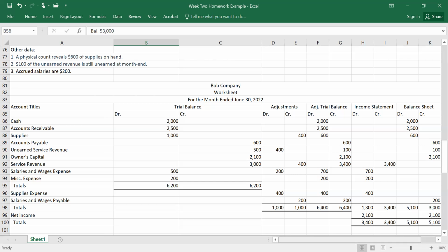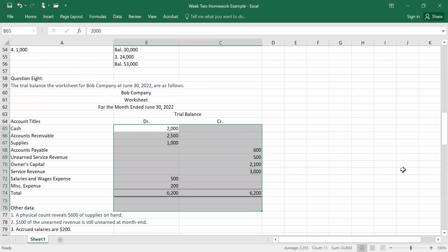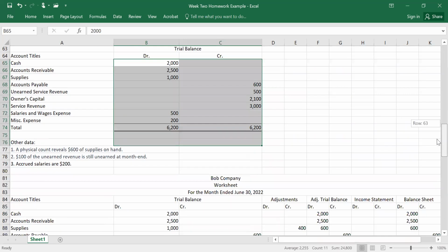But as I said, when I did this homework question, I found it easier to write this all down on a sheet of paper. I kept track of all my rows. And then as I went forward, it was easier for me to just keep going, writing it down rather than going back and forth. So we are given, at the beginning of this, a worksheet, right? And these are all the information we're given in the worksheet. And then we're given some additional data.